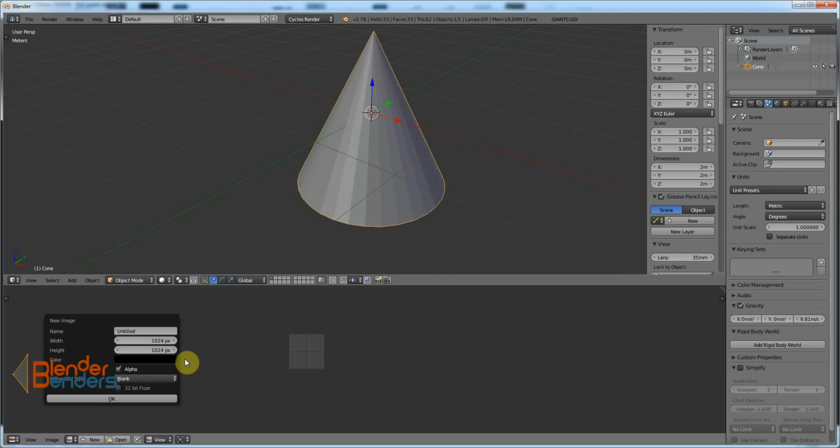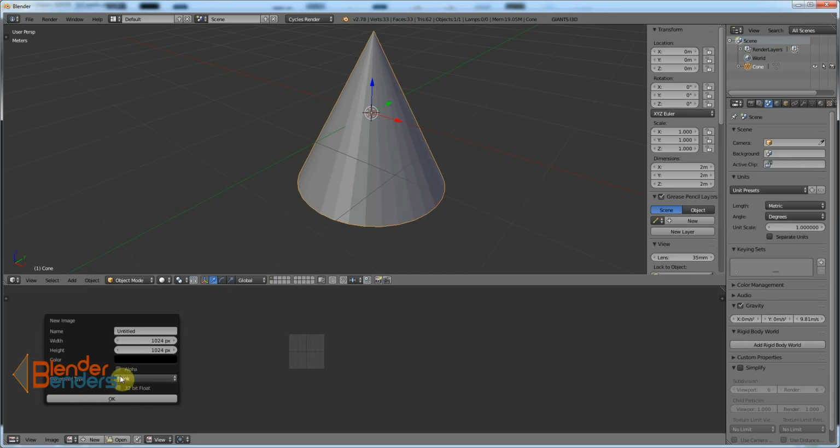Now most textures won't need transparency, and in fact Cycles cannot bake transparency, so I always turn the alpha off. If I need to do any transparency work, I take it into Photoshop, or you can take it into GIMP, or whatever program you use.